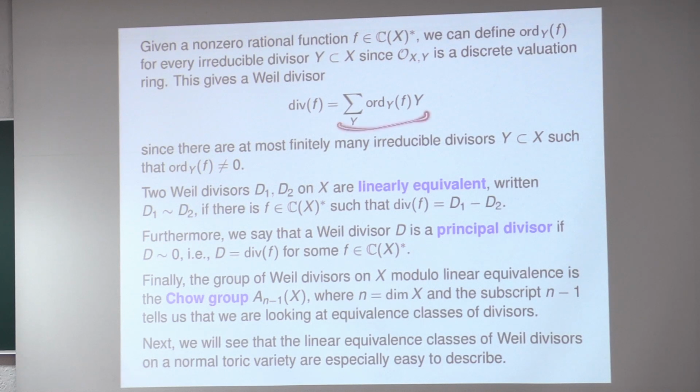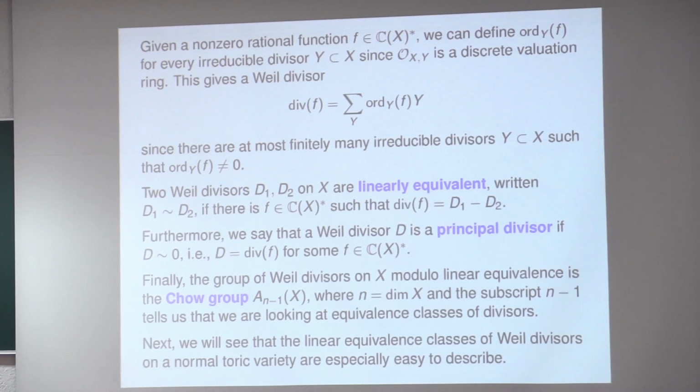And you could think, oh, but that could be an infinite sum, and you're only allowed finite sums. Oh, no problem. Because if you look at where the function f is regular somewhere, and I remove the proper closed set where it is 0, I end up with a dense open set where f is regular and non-zero, so 1 over f is also regular. So f is invertible in some place, and then one can easily check that the order of vanishings are then 0.